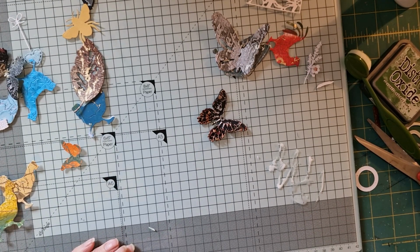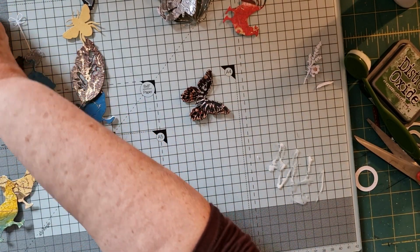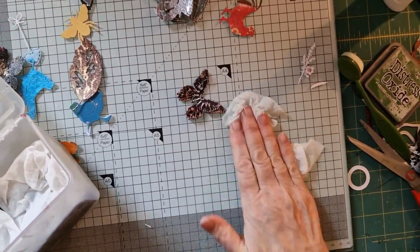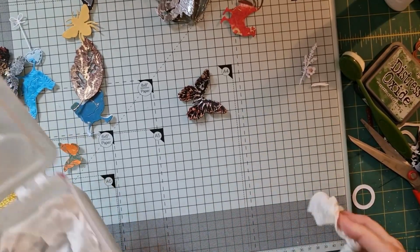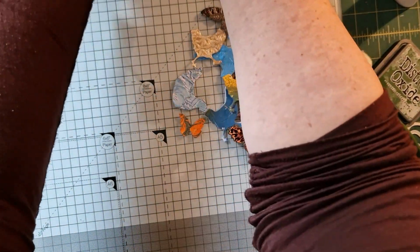I've lost the other one. Where in the name of goodness did I put the other one? Any ideas? I've moved it, haven't I? Oh gosh, if you see the desk, it's an absolute mess. Where did I put the little one? I had it a second ago. Oh dear, dear, dear. Well, I can always do a few more later on. I'm sure you get the general sort of drift of what I'm trying to do.